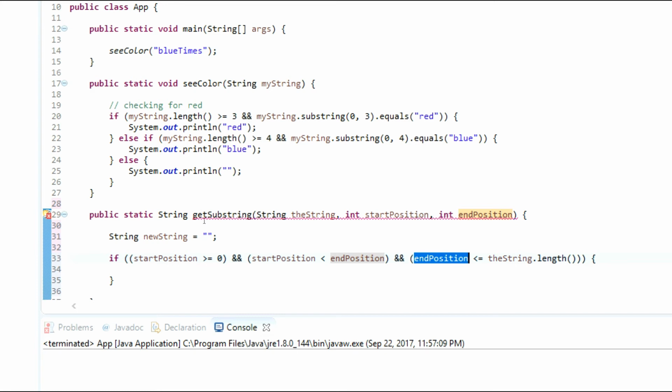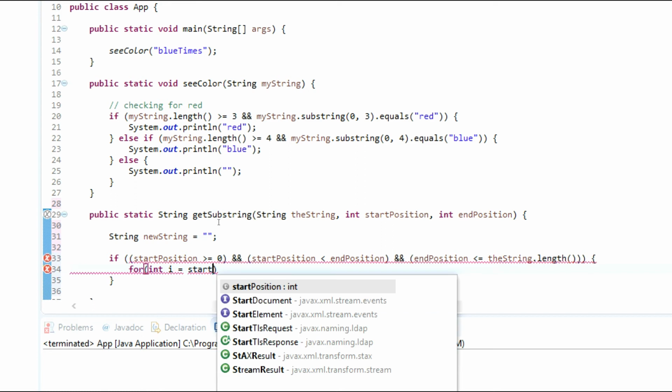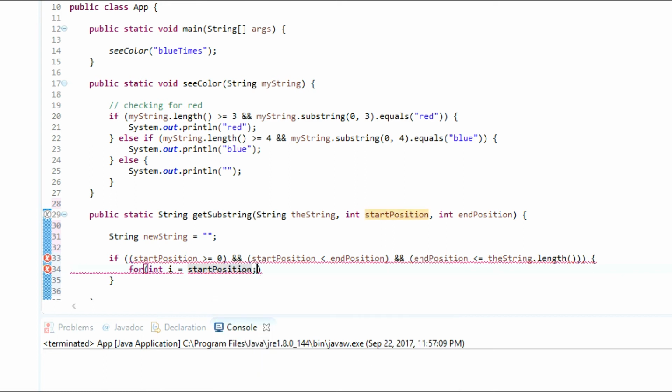All right. So after we do that, we actually want to start our for loop, which would go in here. So we'll just go for int i equals start position; i is lesser than end position; i plus plus.